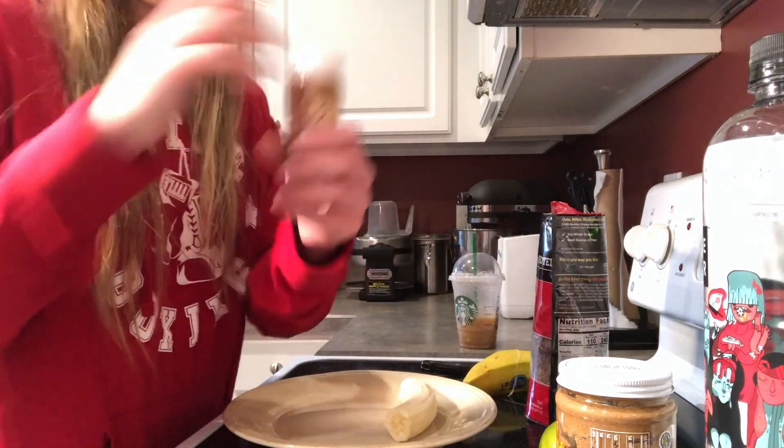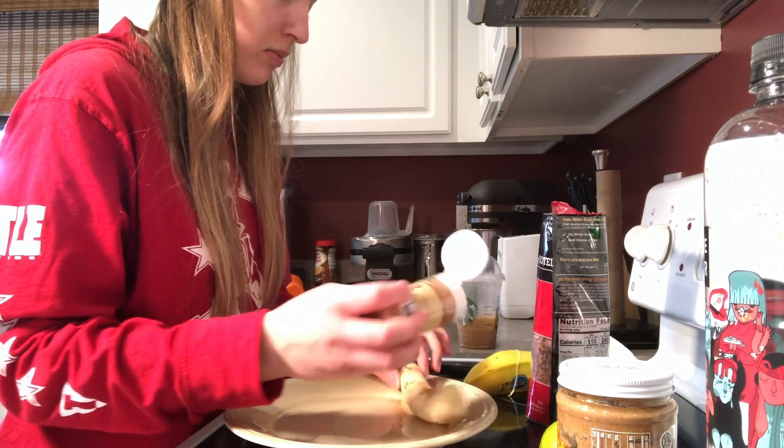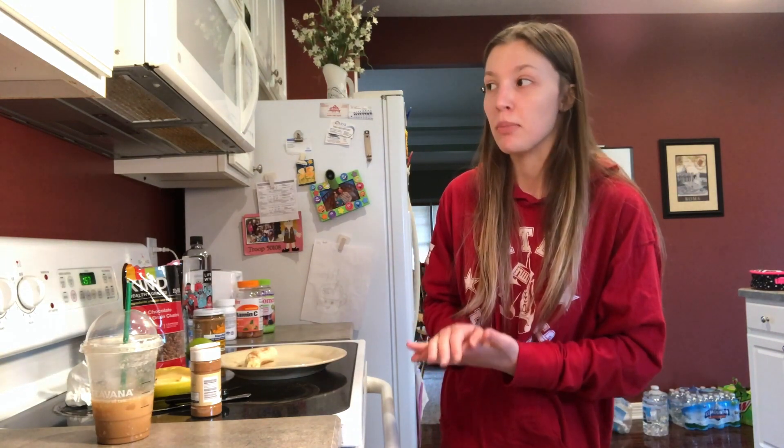I'm gonna take the banana and then take my cinnamon and pour it all over the banana. It should be covered in cinnamon on both sides, but not too much or it's gonna taste disgusting. The reason we put cinnamon on our banana is because bananas are good for you and you should be eating a lot of fruit, and bananas and cinnamon are both good for your metabolism. Your metabolism gives your body the ability to convert food into energy — if you have a fast metabolism you basically don't gain as much weight. So you want to boost it as much as you can, and both of these items help with that. Boom — double the metabolism boost.